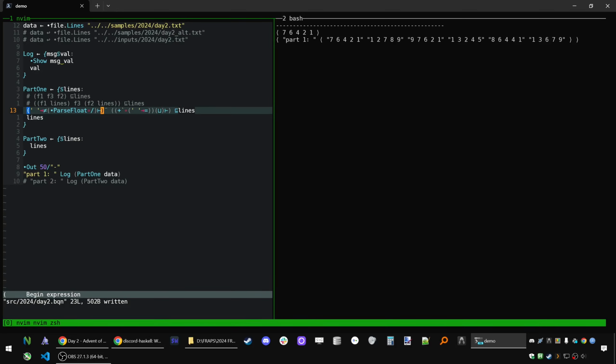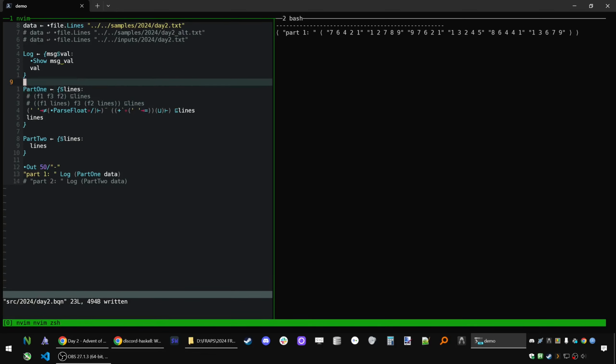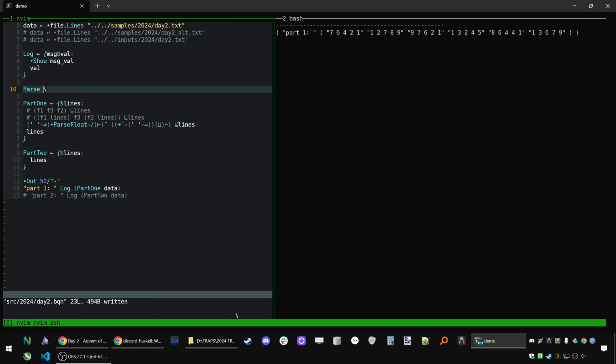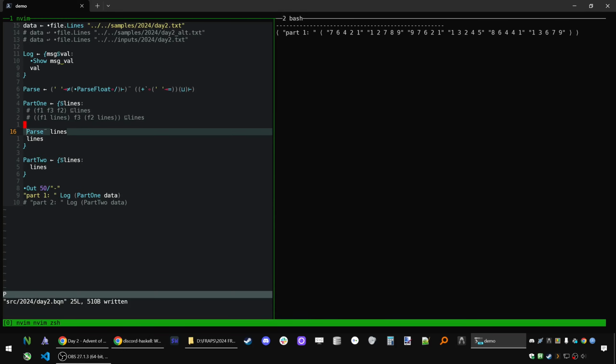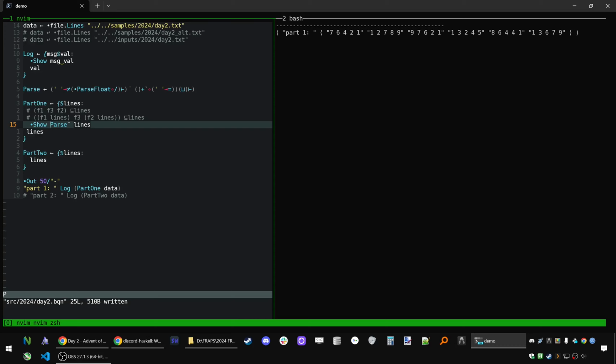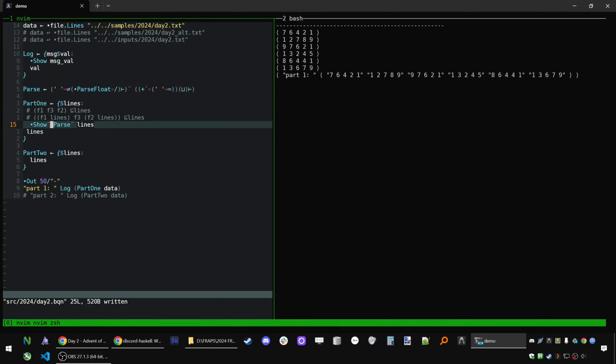So then I'll just do parse. Perfect. And now, instead of calling it once, I can call it per line. Excellent. And then I can even just show every element of this, and that's our grid of numbers. Perfect.